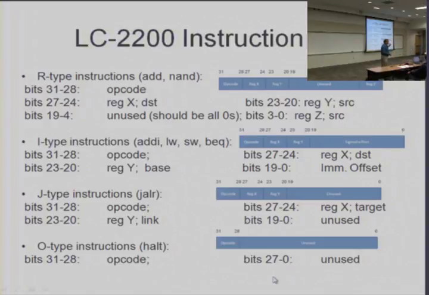Of course, I mentioned that there's a difference between the instruction that I'm showing you here and which is in the book, which is a 32-bit instruction, right? But on the other hand, for implementation in the project, I'm making life a little simpler for you by making it a 16-bit instruction, so that you have less wires to lay out and things like that, right? But in terms of power, it's exactly the same because it's got the same number of registers, it's got the same instructions, and so on. The only thing that changes is the number of bits that you've got for an offset. Okay. Any questions so far?